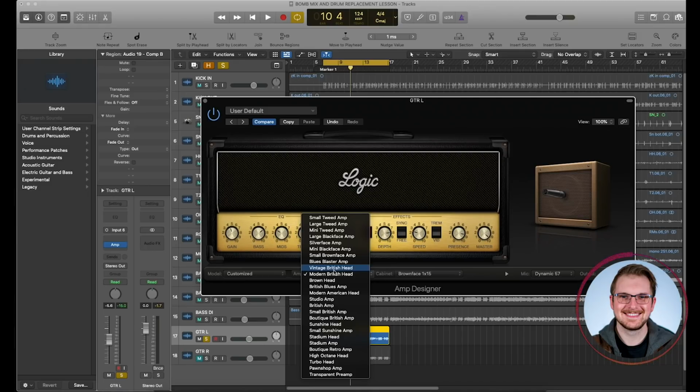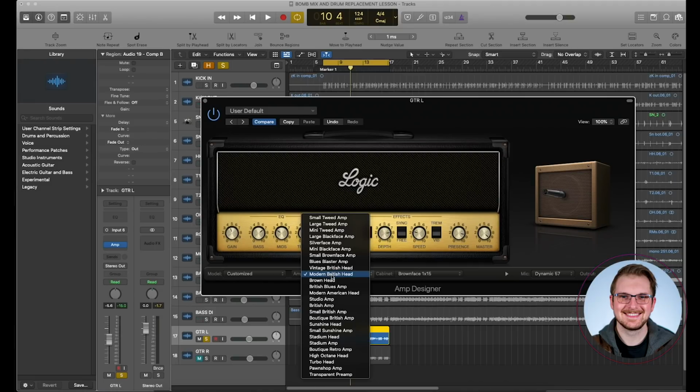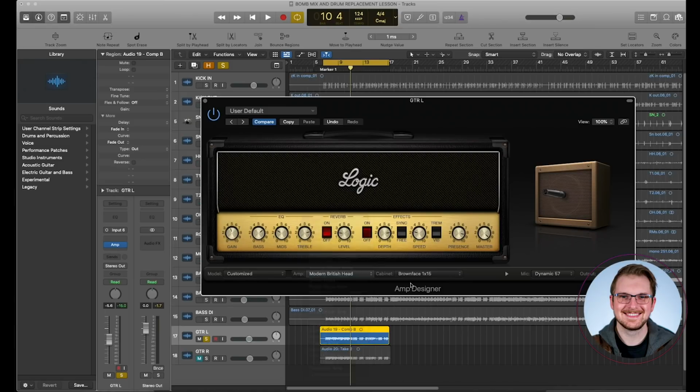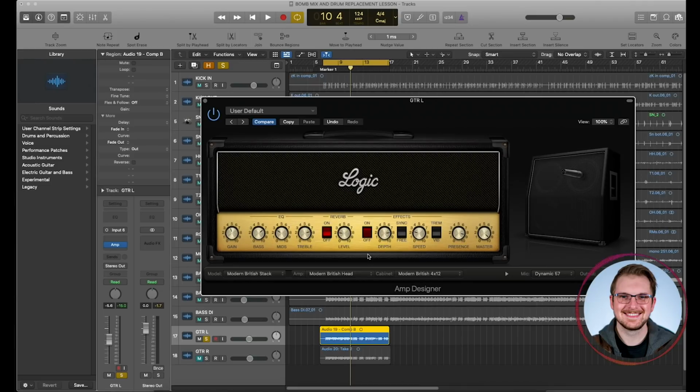Orange, something that can get a lot of gain. So let's choose a new head. And maybe a 4x12 style cabinet. Now let's hear what we have so far.